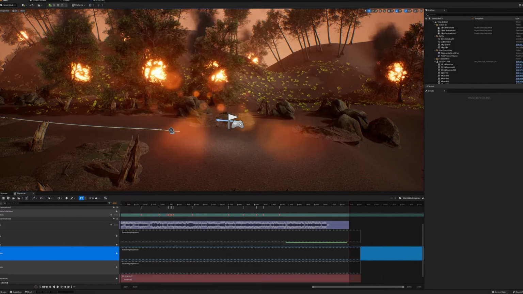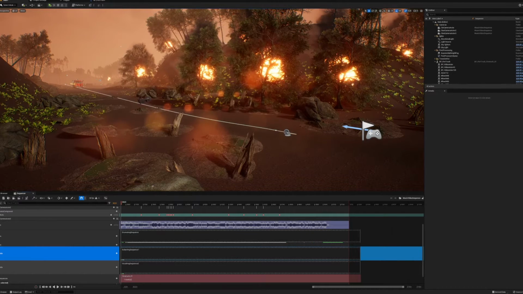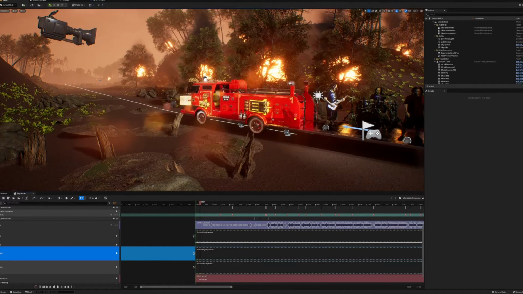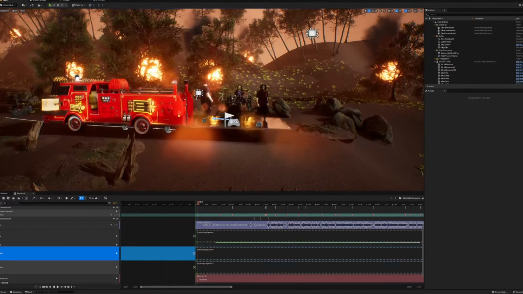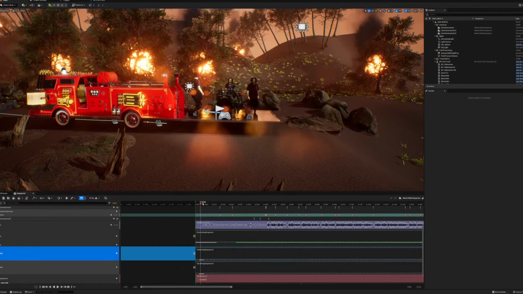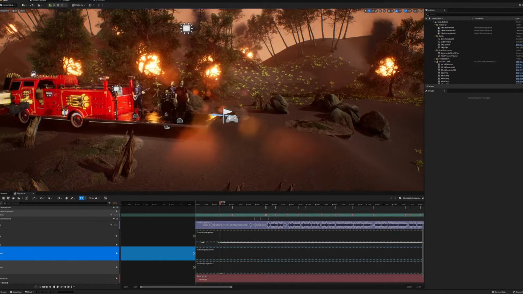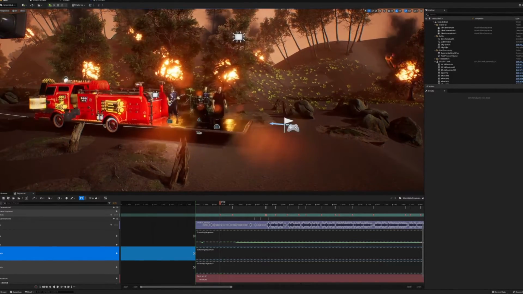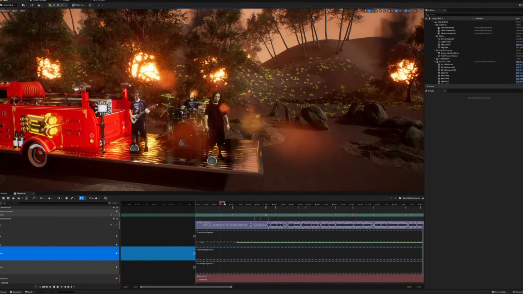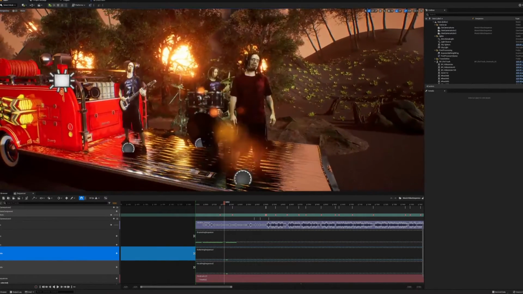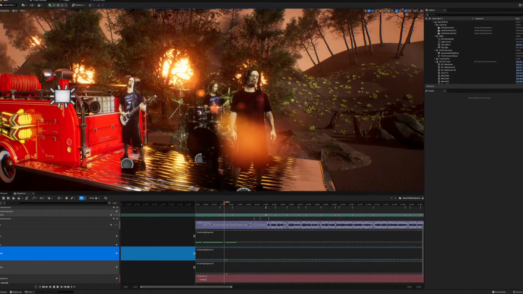So that's probably why the green screen versions of myself, the video clips, weren't showing just a minute ago, because I have to be in Sequencer for it to know where to play things. You can see as we're scrubbing through the Sequencer, the fire truck is moving. The Mii's are having a hard time playing right now a little bit. It's not playing in real time, probably because I don't have those proxies set up. So we're looking at the full 4K resolution of these media textures.